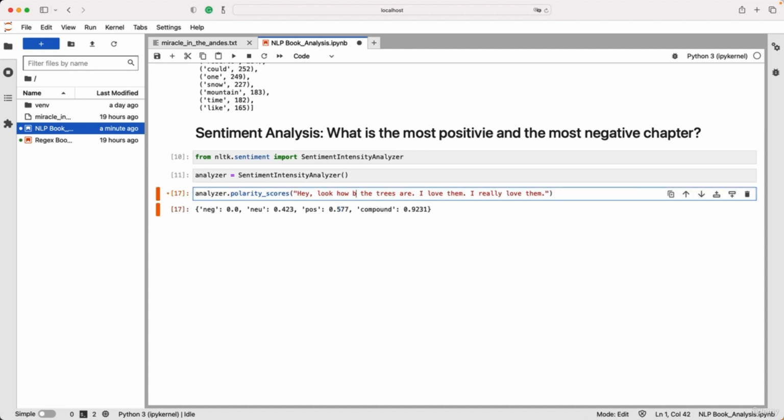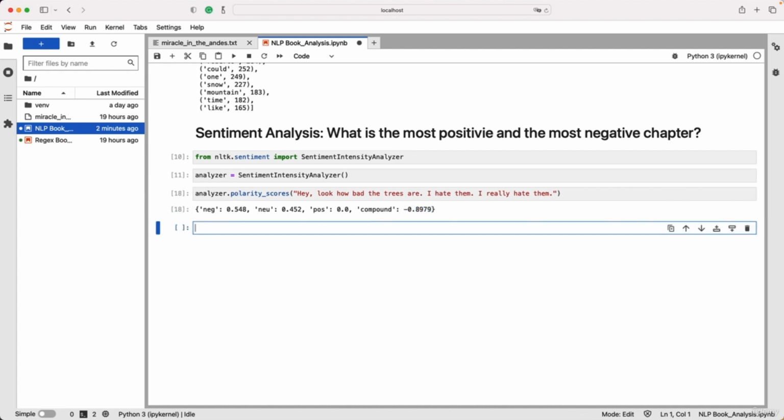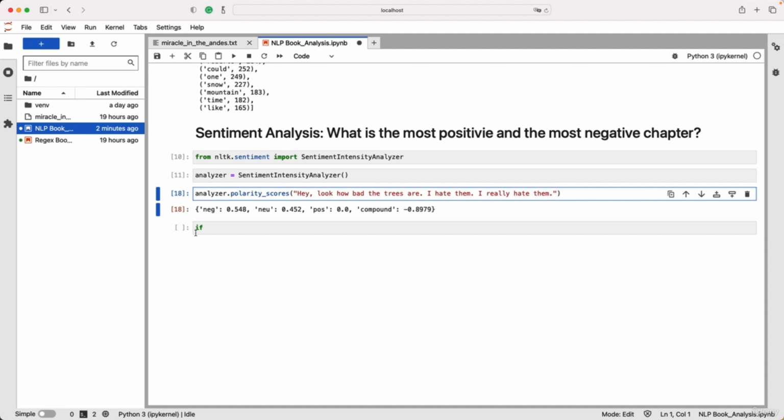But if we say, for example, "How bad the trees are, I hate them, and I really hate them," then we're going to see that the negativity has increased, positivity is 0, and the compound coefficient is now negative. So in order to find out the mood of a text, you should use these polarity scores, and then perhaps you can write a conditional block. Let's store this dictionary in a scores variable and execute that.